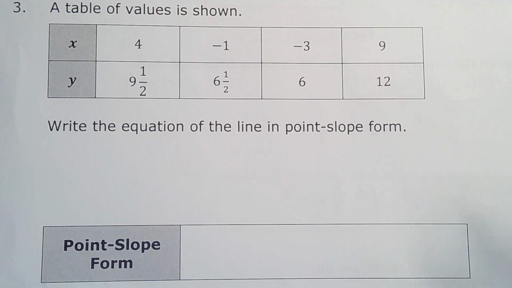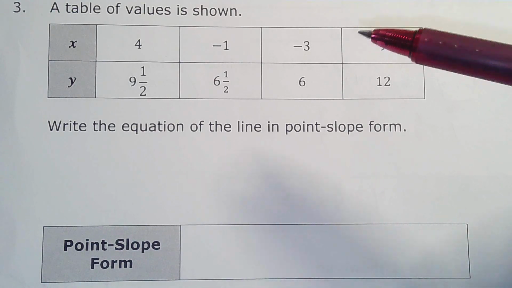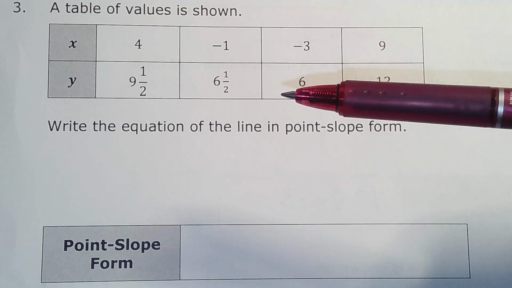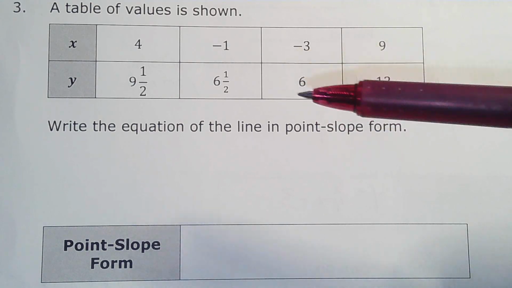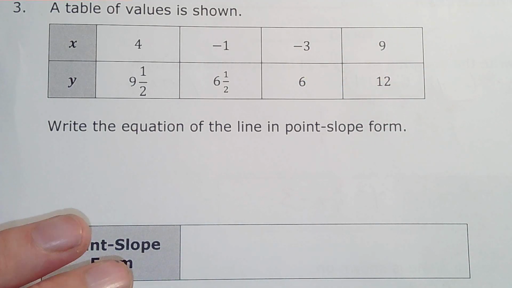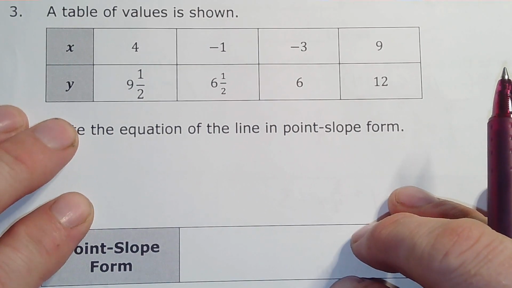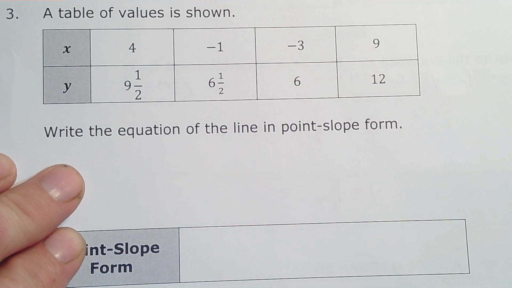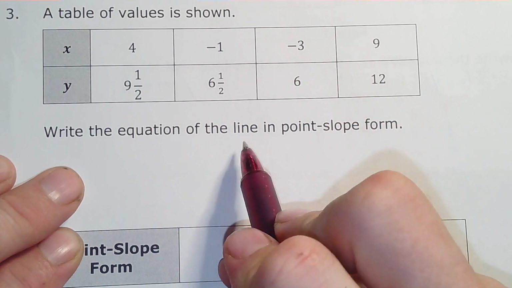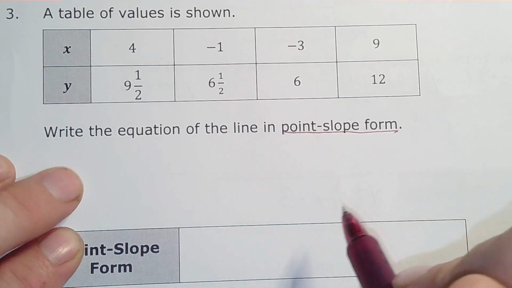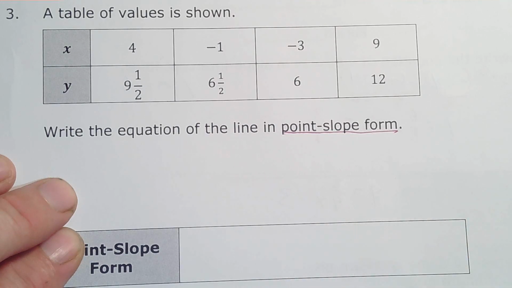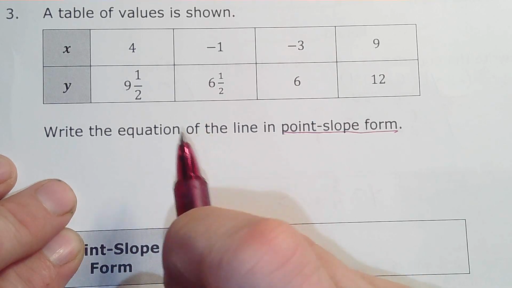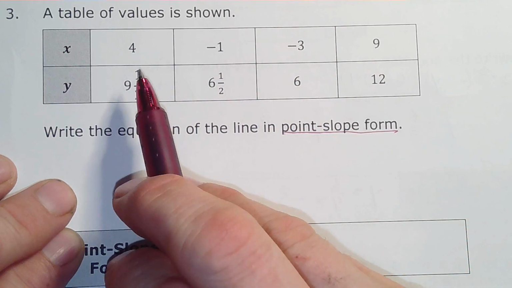Okay, so here is a problem that gives you the opportunity to show off how you can use the difference of 2 points. It gives you 4 points. You don't need to use all of them. This is where you identify the 2 points that you want to use to determine your slope, because it's asking you to put it in point slope form. So the first thing you got to do is figure out your slope. You can pick any of these points, but you don't know your slope from these. You don't have a y-intercept either, because none of these x's are zeros.